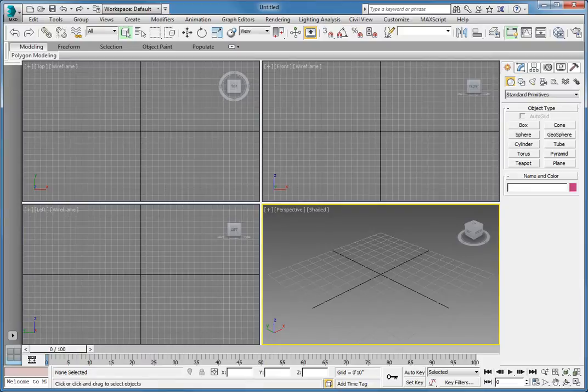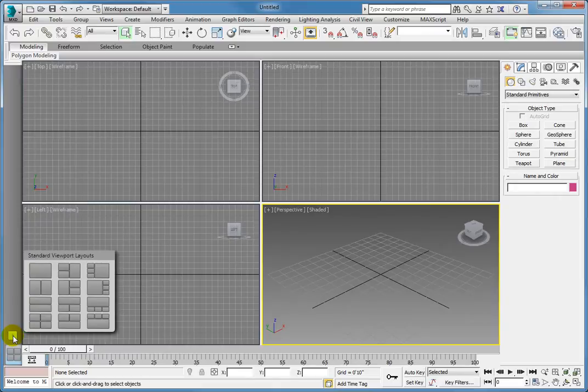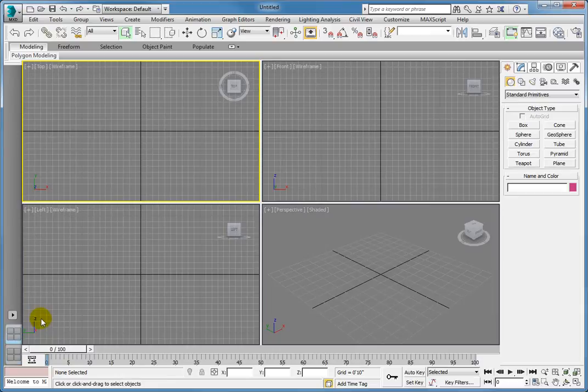viewport. To ensure that you are starting from the same viewport configuration, click the arrow just above the Quad 4 layout on the Viewport Layout tab toolbar. The Viewport Layout tab toolbar allows you to store multiple alternate viewport layouts that you can change at any time. From the flyout, click the Quad Viewport Layout to add a new layout to the toolbar.